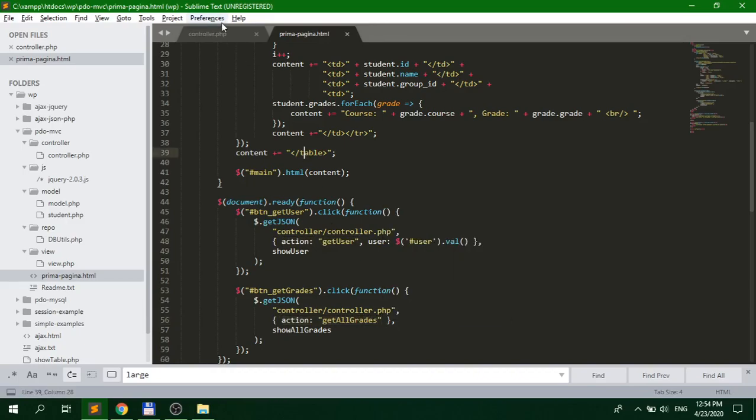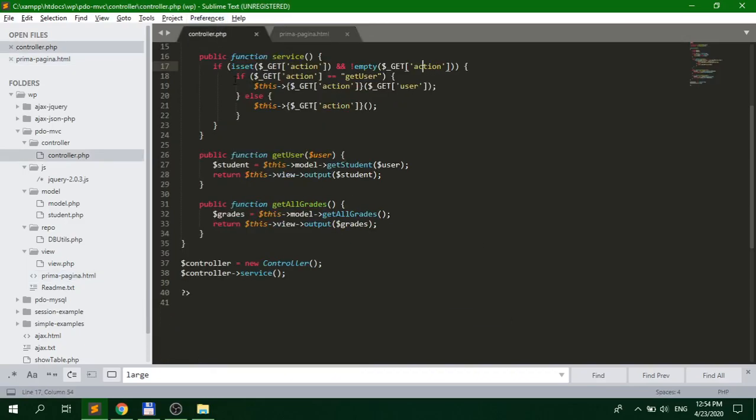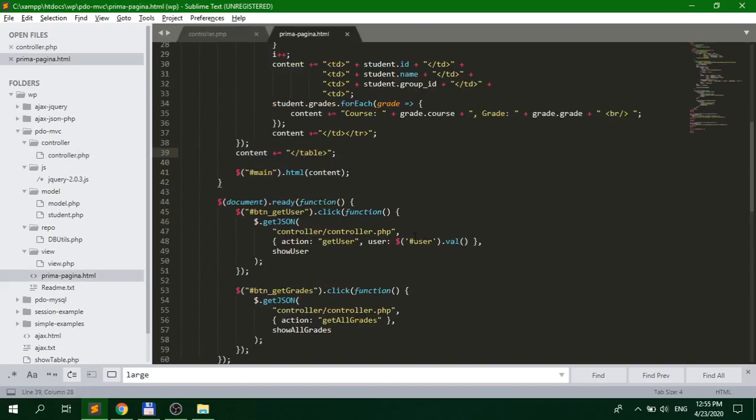So if the request parameter is not empty, if it is getUser, then I call on this object this method, which is equal to the name of the action, which is getUser. I'm calling this method getUser, which is here, with the value of the user property, taken from the user field here.